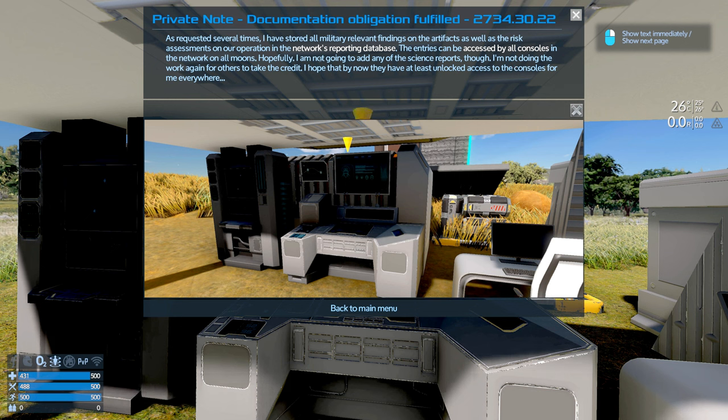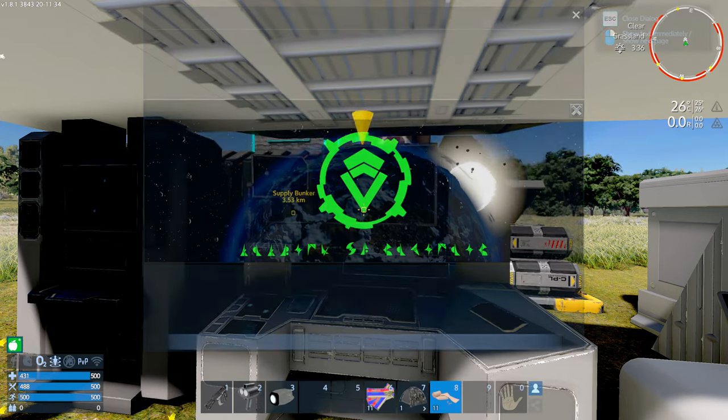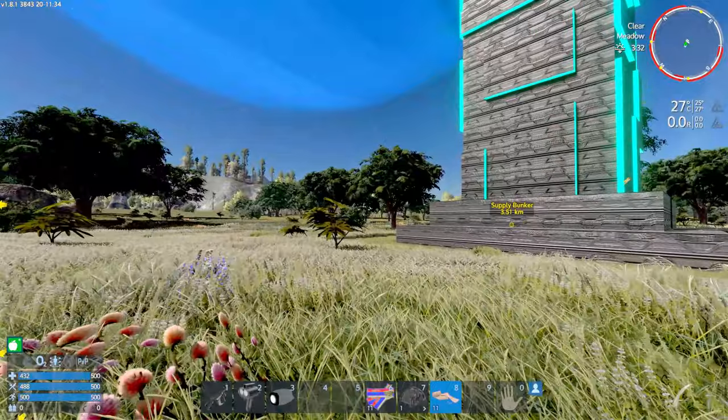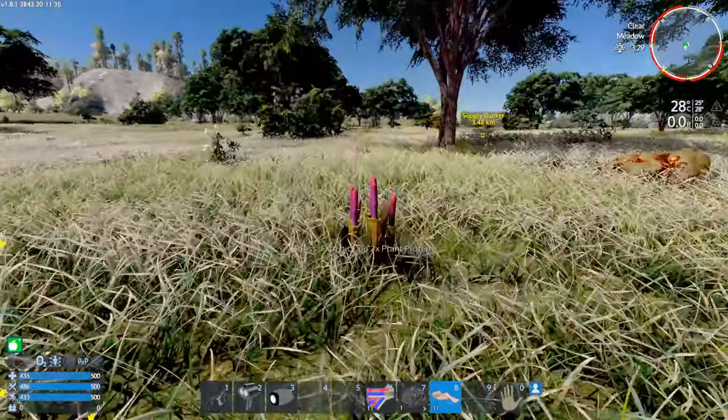I'm not doing the work again for others to take credit. I hope that by now they have at least unlocked access to the consoles for me everywhere. Okay. Fair enough. So, that was that. And the supply bunker is over there. So we have a bunch of mission objectives really to go to straight away.